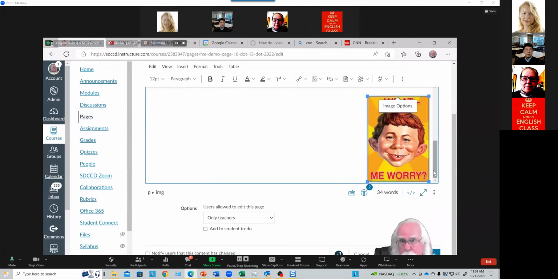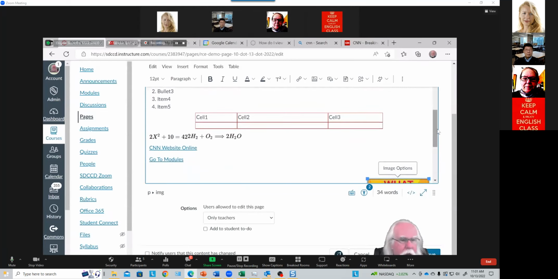I can, however, and Sam, this is something you alluded to earlier very correctly, place this image in a table cell. And by adjusting the width of the table columns and the positioning of them, I can control exactly where that image appears on the screen.